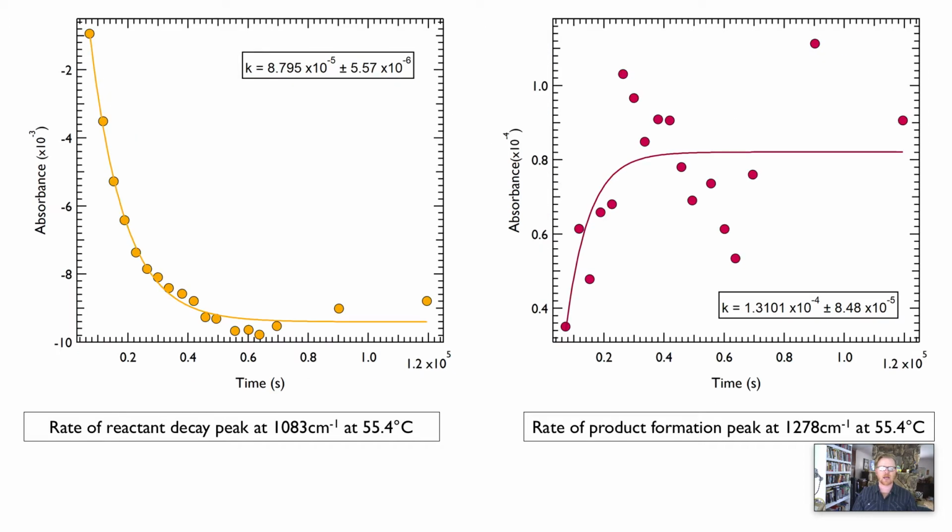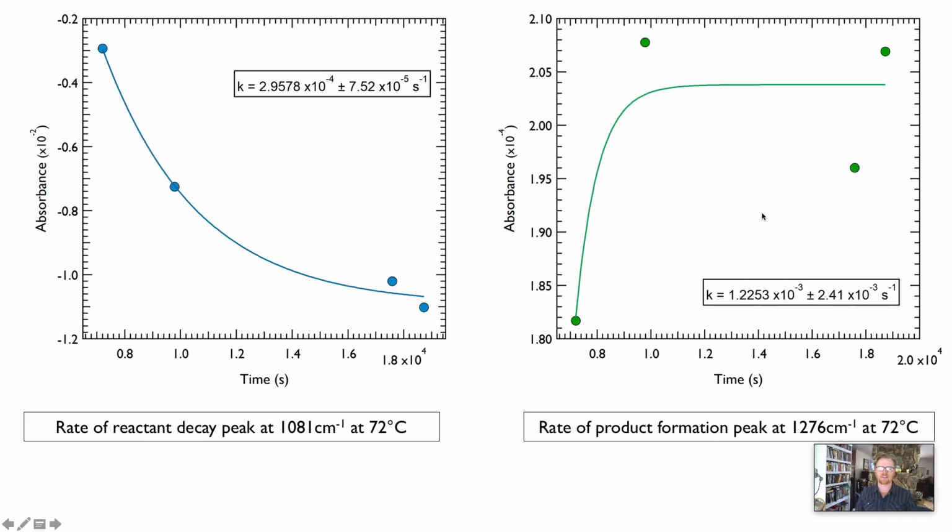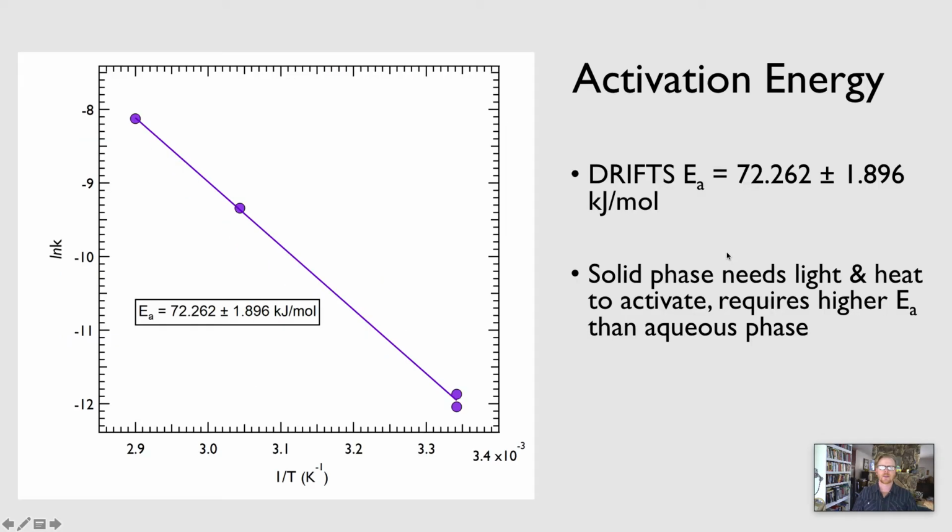And they tried a couple different temperatures, rather. This was 55 degrees, and that worked really well at 55 degrees. It got bigger, this got a little chaotic. At 72 degrees, it was even more chaotic. So they got 4 different temperatures, which allowed them to get an activation energy, natural log of K versus 1 over T. I was going to challenge PChem this year to redo this experiment at different temperatures and try to get a better activation energy and work out some of the mechanism details. But we're all here at our houses, so we can't really do that.